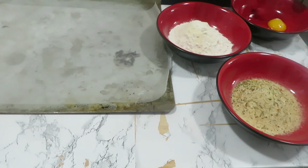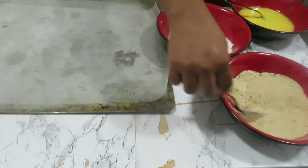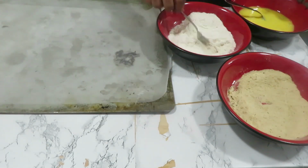I cracked 2 apparently jumbo eggs. I went to the store to get large eggs. I just grabbed the first thing I saw, got home, and was like, dang, these some big old eggs. And I'm like, what? Look at the box. It said jumbo. Well, it actually happened to be enough eggs. I had to actually add some more breadcrumbs to coat the chicken in later on. But this is pretty much enough.